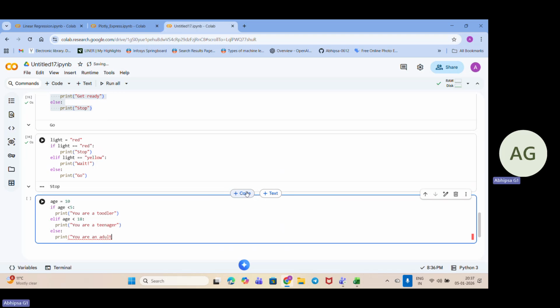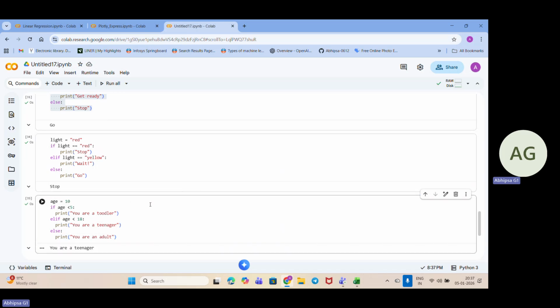So I'll need to close it accordingly. And if the age is less than 18, print you are a teenager. Else print you are an adult. Now let's check. So you are a teenager, right? So that is the case. Fine. Hope you understood.